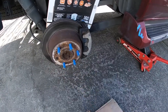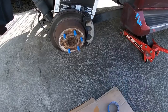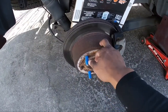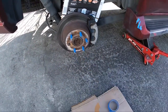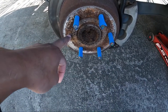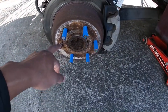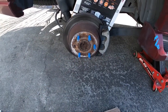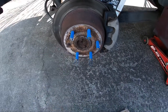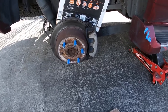I went ahead and got some black caliper paint. I don't really even know if you need caliper paint specifically — I thought about whether I could just use engine enamel. Anyway, I put some tape over the brake lines and areas I didn't want to get paint on. I don't really care about the rotors since I'm going to replace them anyway. I also covered up the studs. And this is crazy to me — there's a broken stud here. It's probably okay to run on all but one stud if you really needed to, but I'll get a price on fixing that.